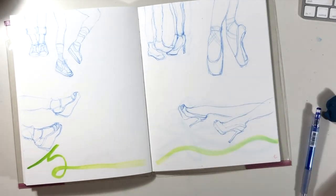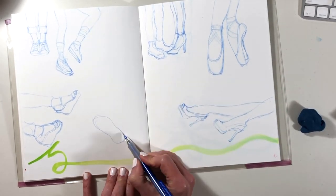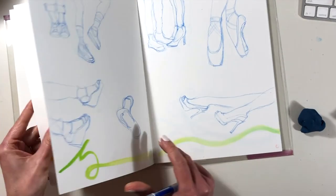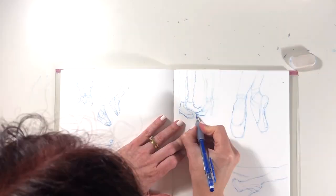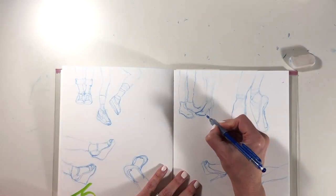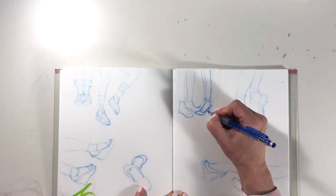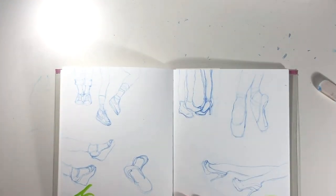Those thongs — not tiny underpants, but those shoes you can slip on — had to move over because I'm not working with a perfectly calculated plan here. I decided I wanted to draw those lovely stiletto heels. Since I've drawn a more successful pair of heels in the bottom right-hand corner, I can't help but go back and try to fix the couple at the top. I'm still not sure I've done it, but eventually it's just a sketchbook page and I'm going to have to accept that it is what it is.